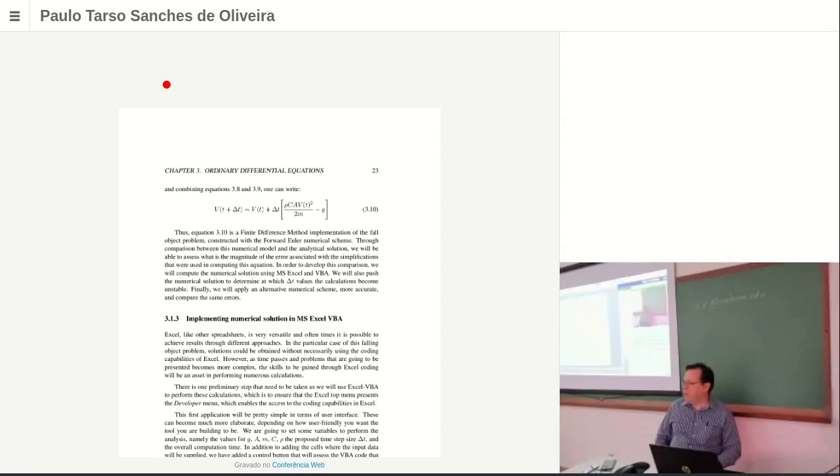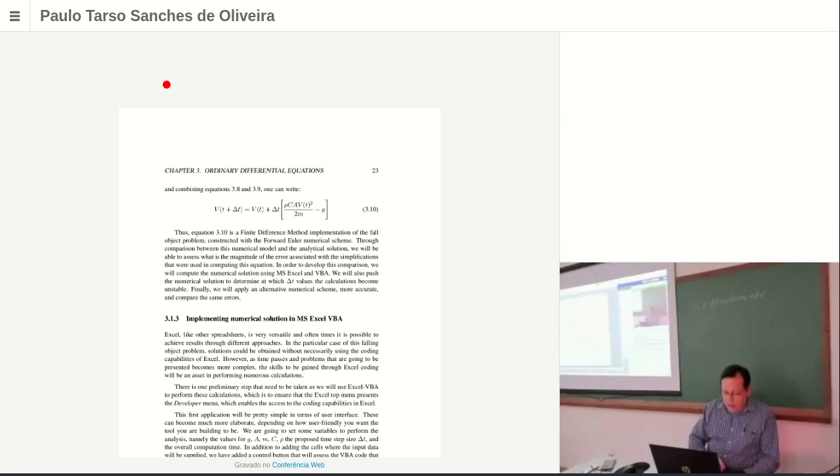Everybody with me here so far? Okay, so I understand this is a little bit of algorithm here, right? The class here is not about how to write code, but this is a very easy language to understand what I'm trying to do. If you look at C++, for instance, this would be a little harder to write. Visual Basic is easy by comparison. All right, so I have now the preliminary calculations done, things that I need to do before I start my calculations.